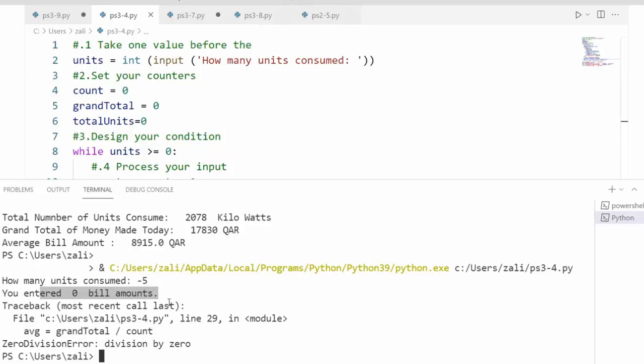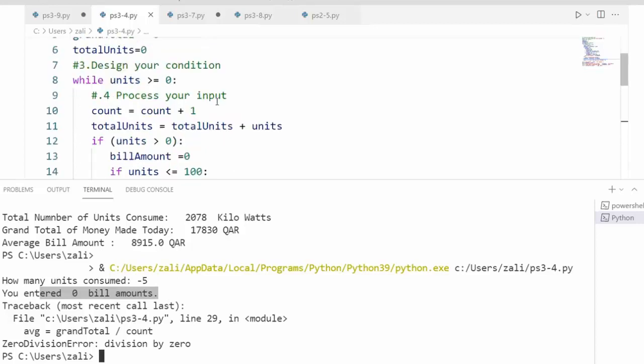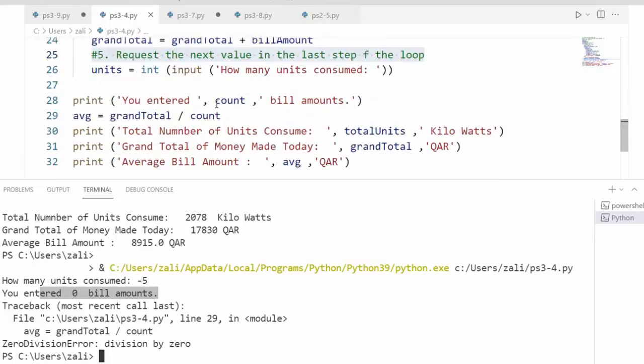But here I get an error. This error is at the line where I try to calculate the average, because I am dividing a 0 by a 0, which is what? Infinity. You know that. You cannot do this. So at this line, you cannot do division unless what? Unless the user inputs some valid amounts.